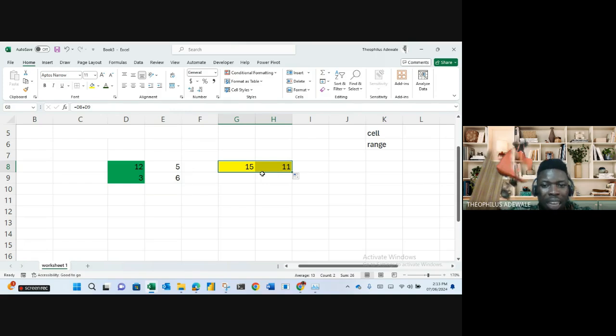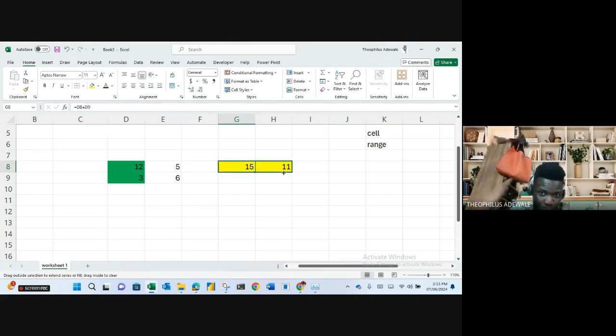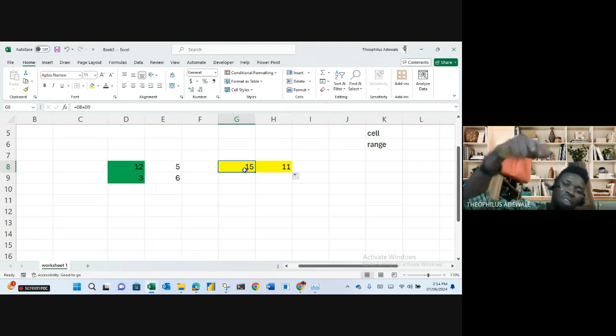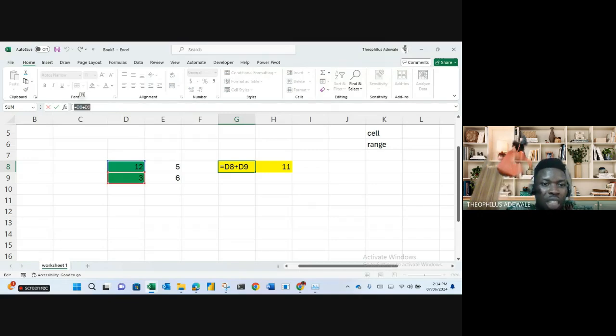What happened? Initially, in this cell, I have D8 plus D9. When you do autofill, that is, when you apply the formula you have in a cell towards the right, the column reference changes by +1. It was D8 plus D9 before, right? The column is moving by how many places? 1. I'm filling from G to H. Now the column reference of what I have in my formula will also add 1. Instead of D8 plus D9, now I'm going to have E8 plus E9. Look at this now. E8 plus E9.